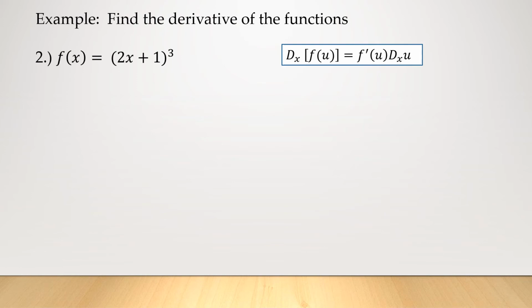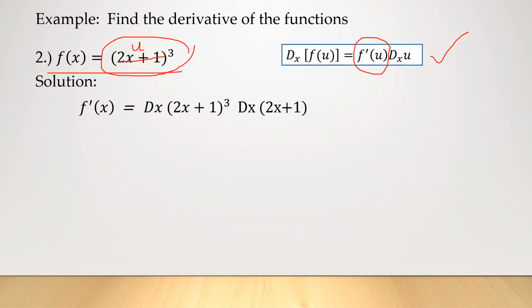Okay, another example of the function. Let's say this is the given function. So, we will follow this rule. According dito sa ating rule, we will get the derivative of the function. Okay, ito ang ating function. And then, ito ang ating u. Yung nasa loob, ito ang ating u. Okay? So, we will get the derivative of the entire function and then multiply it to the derivative of u. Ito na yun, derivative of u, which is ang 2x plus 1.